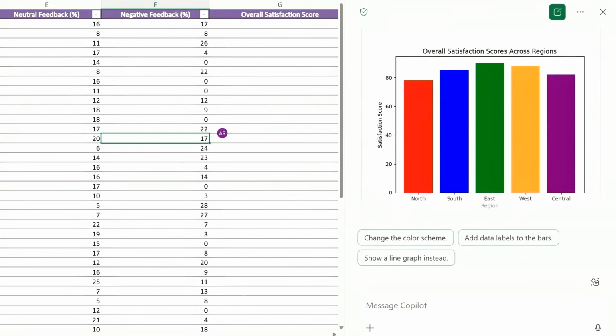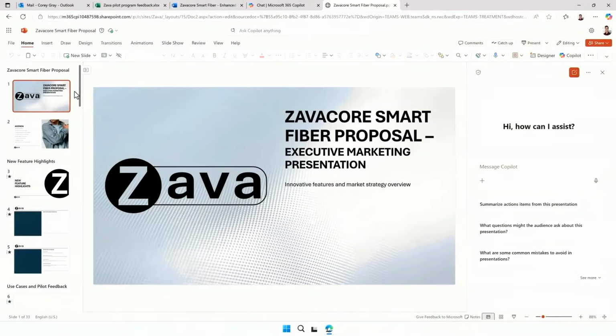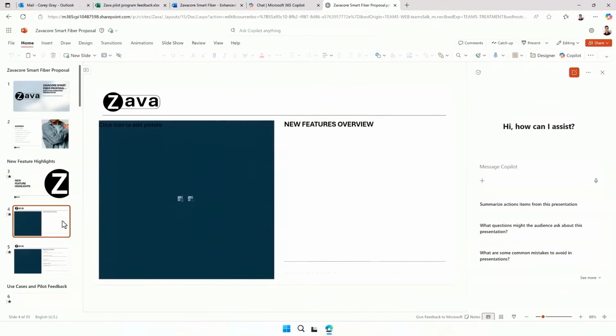In fact, why don't we switch over to PowerPoint? And here's one we made earlier. So I've got the PowerPoint tab open. This is PowerPoint on the web, but I can use PowerPoint, also the desktop client. So in PowerPoint, I've got a couple of different slides I've started here. You can see on the left, 4 and 5 need some content. So what I can do here with PowerPoint is pull up some of the information and some of the chat threads that I've already had with Copilot Chat and use those to augment these slides.